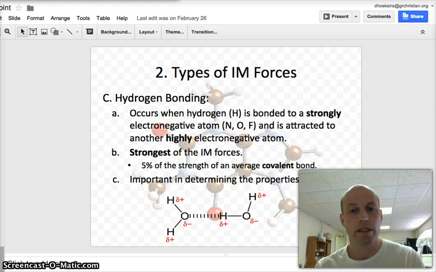And so we'll look at these intermolecular forces, we'll do a lab to try to see how they work, and we'll try to tie these in with a lot of those properties that I mentioned earlier.